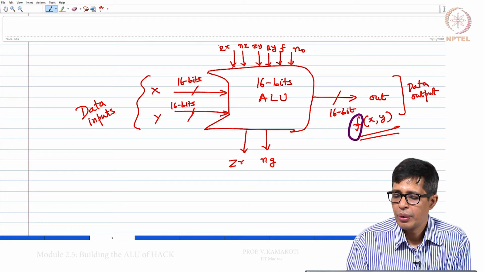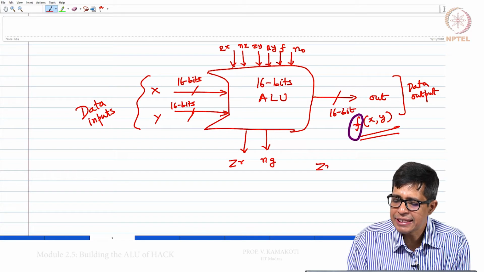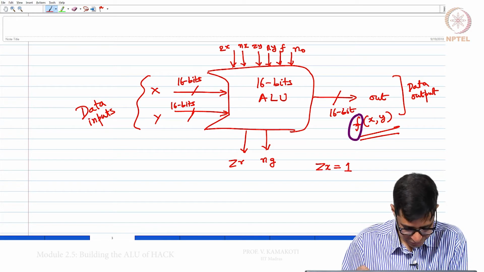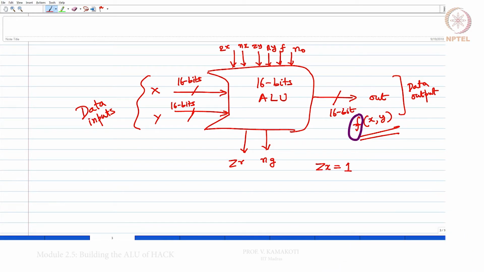Now when ZX is 1, then whatever your input x is, that x will be reset to 0. You can say x is 16 bit, and you can give some value on that 16 bit, some 1100 whatever. But the moment I make ZX 1, x will become 0. So whatever you send inside will not go in, only 0 will go for x.